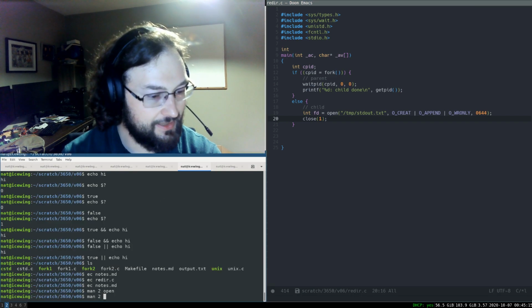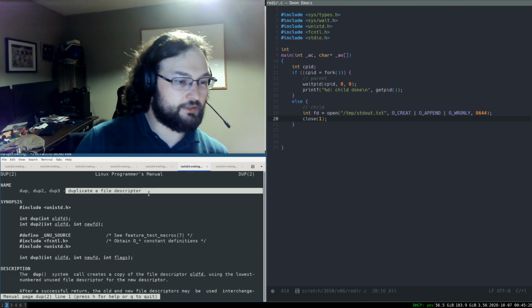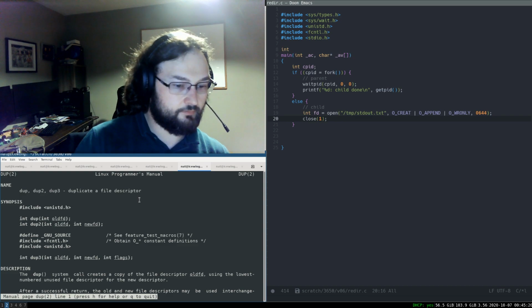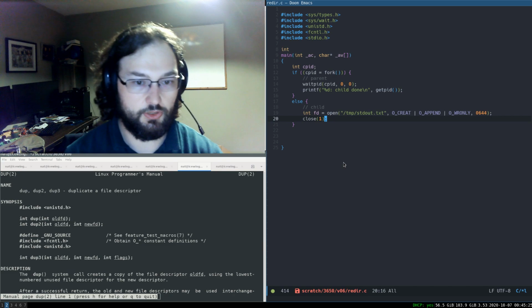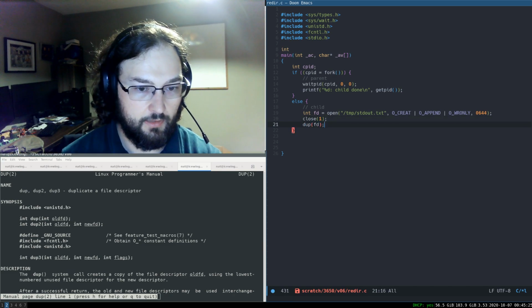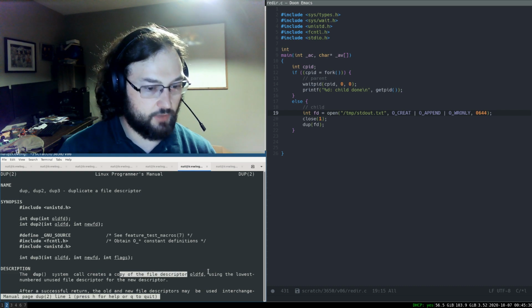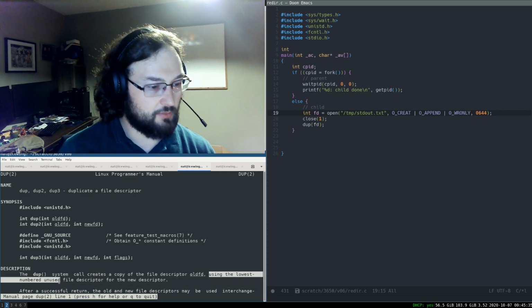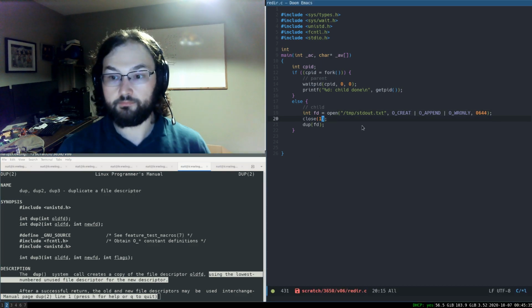But there's a neat system call called dup. What dup does is it duplicates a file descriptor. And so we can say dup fd, we pass it a file descriptor, and it's going to create a copy of the file descriptor using the lowest numbered unused file descriptor for the new descriptor. Now we just closed 1.